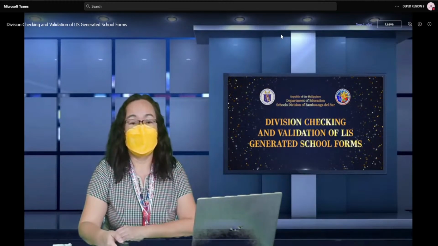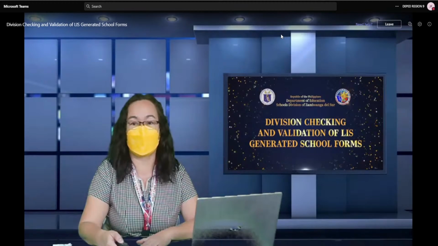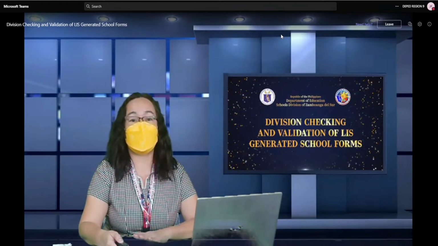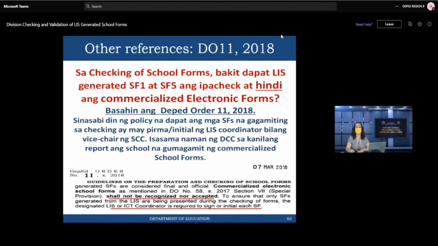Let's read the slide. In the checking of school forms, why should the LIS-generated SF1 and SF5 be the ones checked and not the commercialized electronic forms?